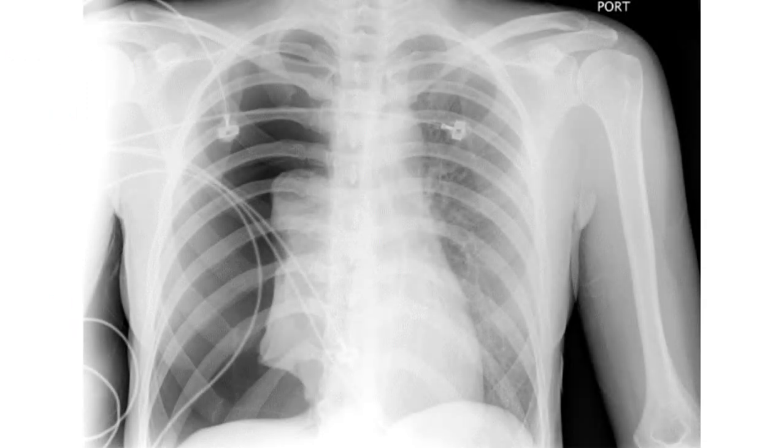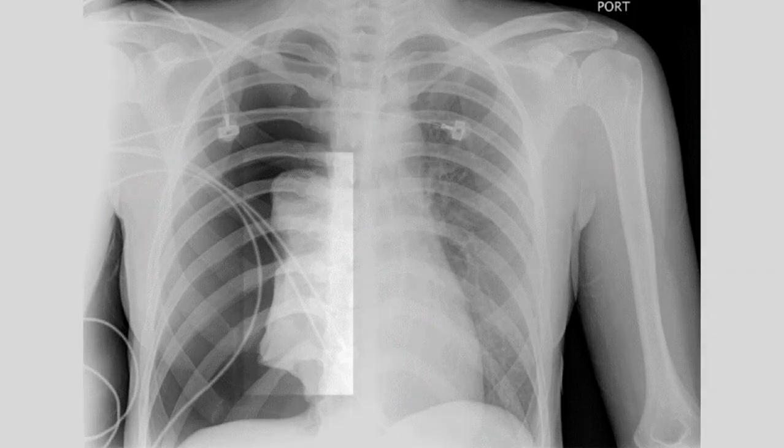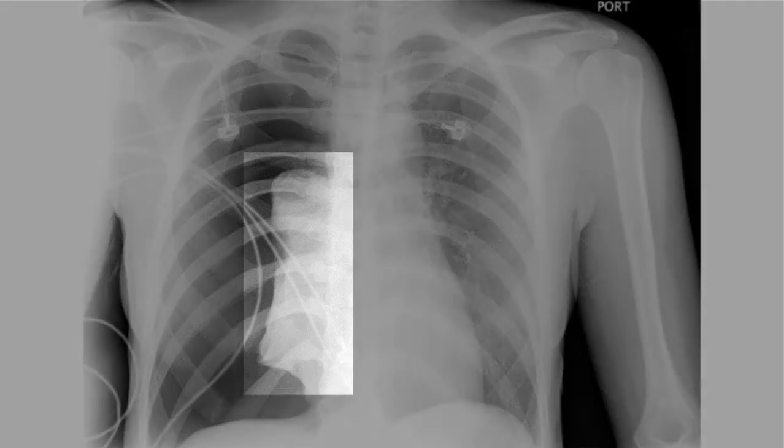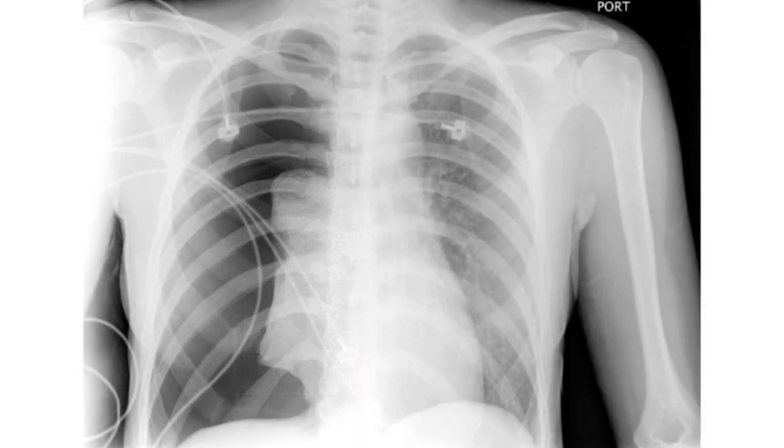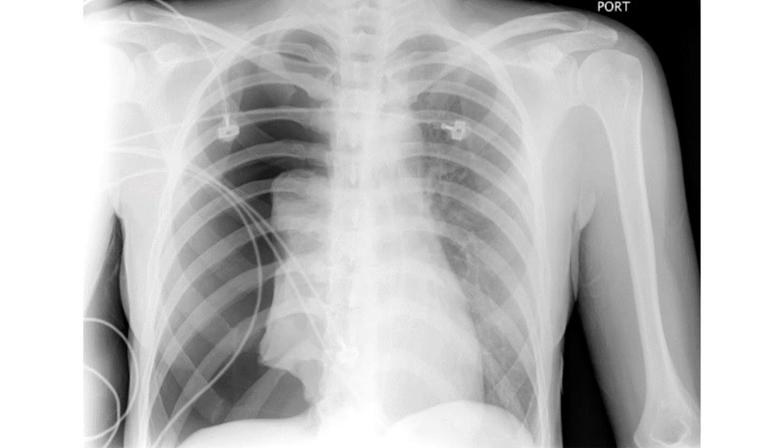Chest x-ray in a patient with pneumothorax will reveal partial or complete collapse of the lung. While complete collapse of the lung can be fairly obvious, pneumothorax of any size is most readily identified by a lack of lung markings, which should extend to the edge of the thoracic cavity.